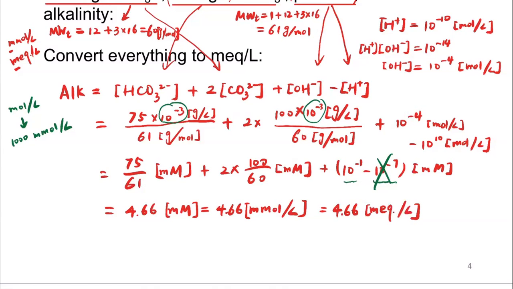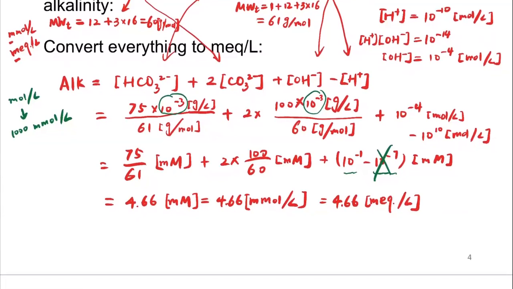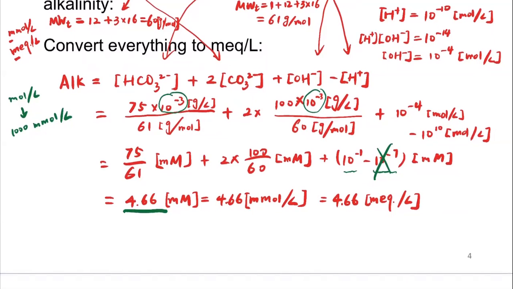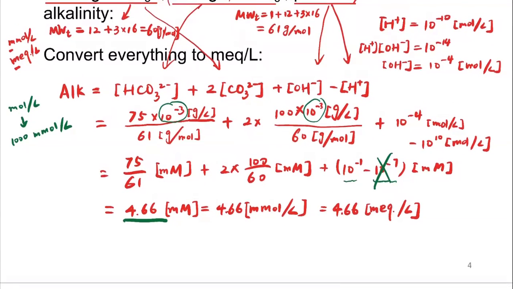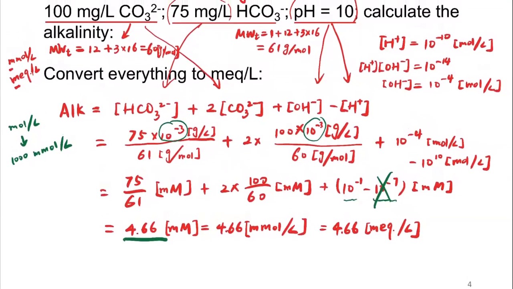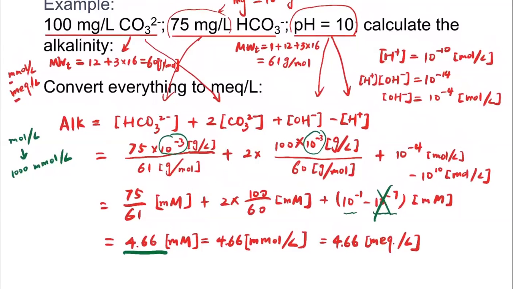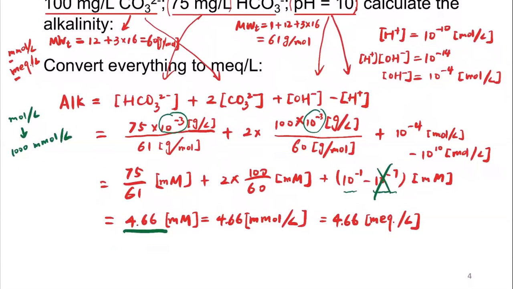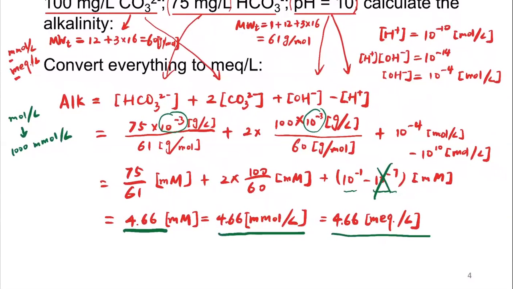Okay, so this is how we solve the alkalinity. You can basically confirm whether this number is correct, either right now with your calculator or later after class. Just type it in the browser, you can see. Basically, this is the final answer about the alkalinity. Okay. So what this also means is that this solution has the capacity to react with this amount of hydrogen ions, right? This amount of hydrogen ions.